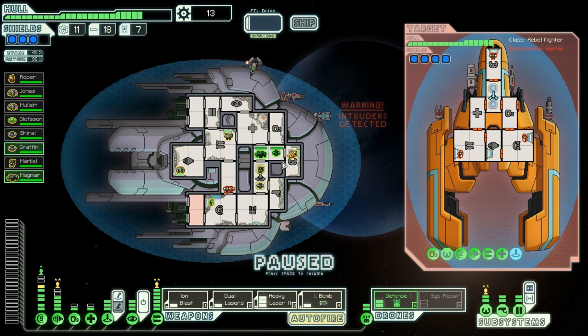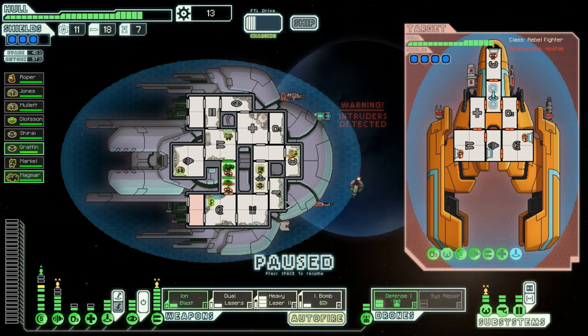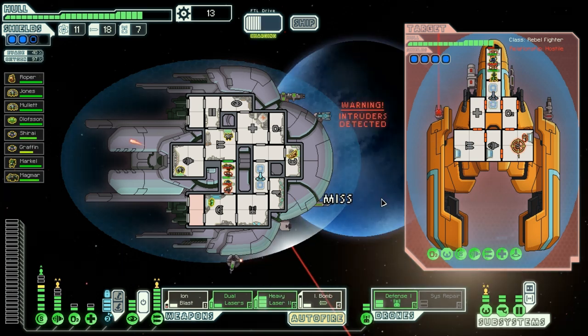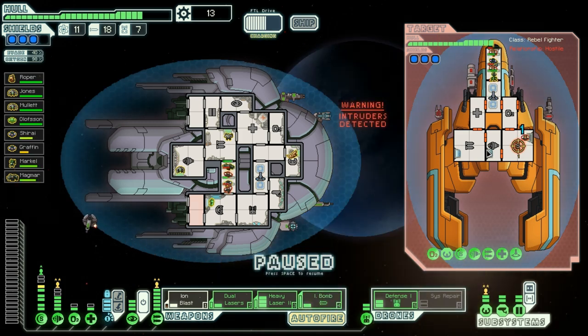Alright, well actually let's go with you guys. It's so nice of you to beam aboard into an empty room. Let's go there. Let's start shooting their shields. Yeah, shouldn't have any worries from their hits. Let's try to hit their shields once.